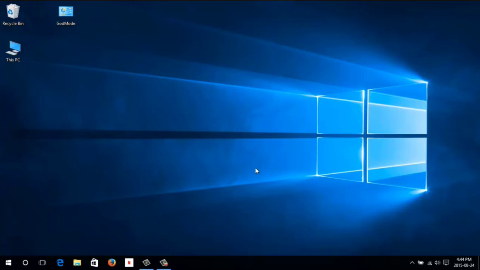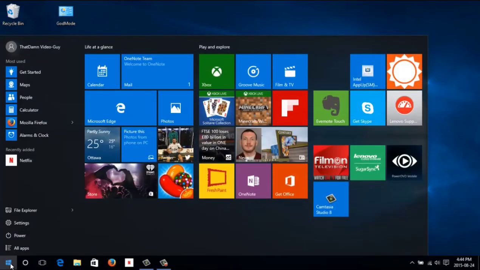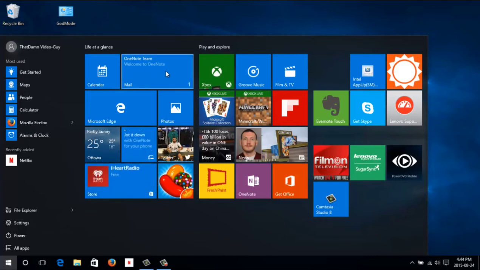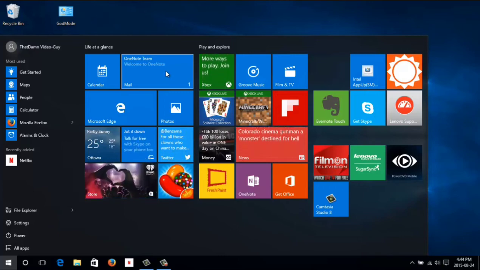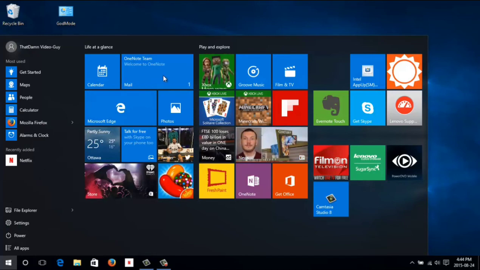Next, we're going to talk about the mail and calendar apps. These are really improved over their Windows 8 version. If we click the Start button here, and you'll see them. If you're still using the default Start menu, then you'll just see them in here. Of course, if you move them around, then you can go and get to them over in the All Apps. So let's go into Mail.